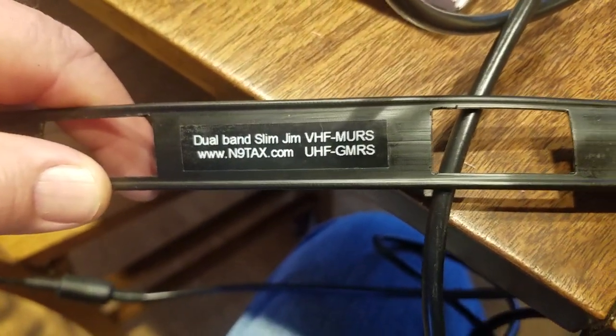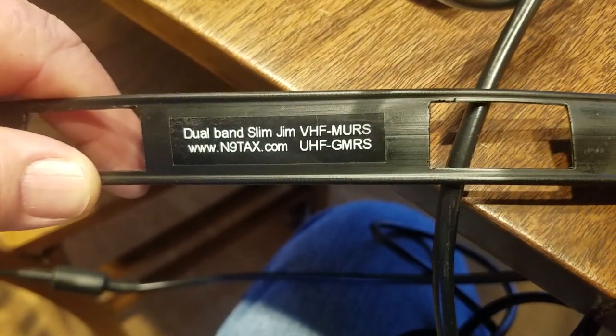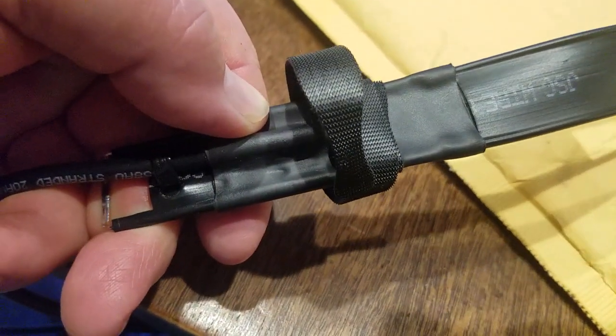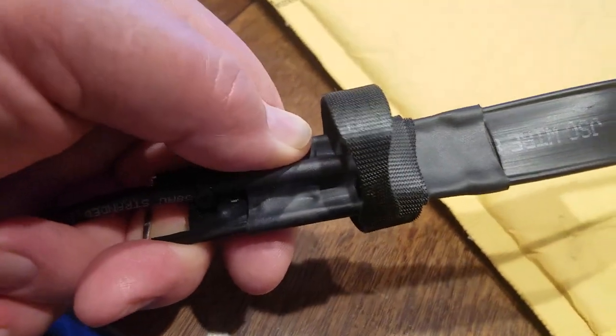It's for GMRS, which is General Mobile Radio Service. You have to have a license in order to use it, or maybe you feel that you don't. That's totally up to you, but I recommend that you do get a license, because if you do get caught, and I'm not sure who would actually try to catch you, but anyway, they're about $70 and good for 10 years. So it's kind of a chunk of change to invest.